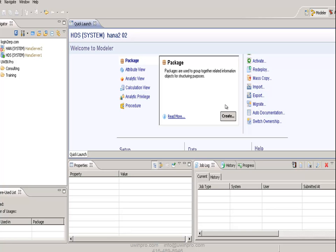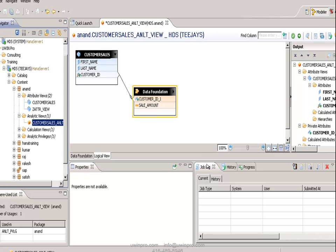So this is HANA Studio. This is a little older version of HANA. So we can create connection to the SAP HANA systems through this. And we have a quick launch screen where I can do a lot of things directly. And we have several windows for several functionalities. We can pull tables and join them, so that we can create a report from two or more tables. We can select the field, what field we want can be selected here.